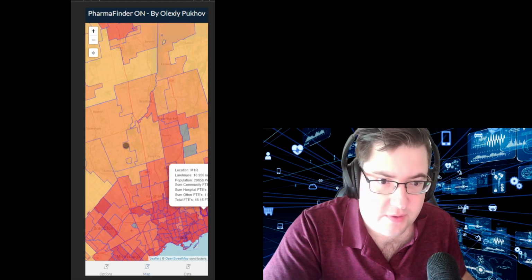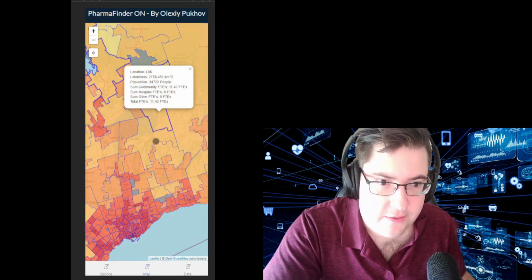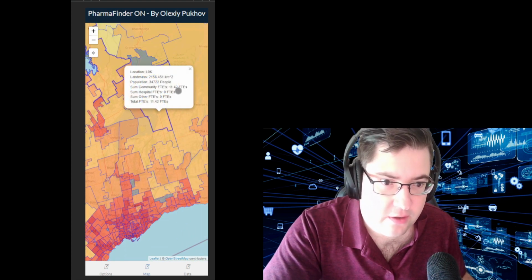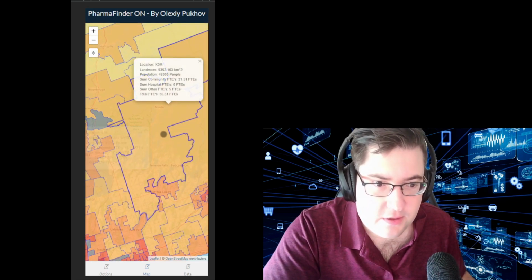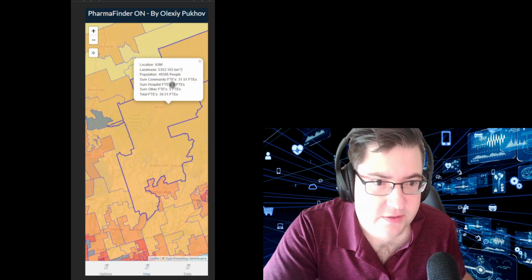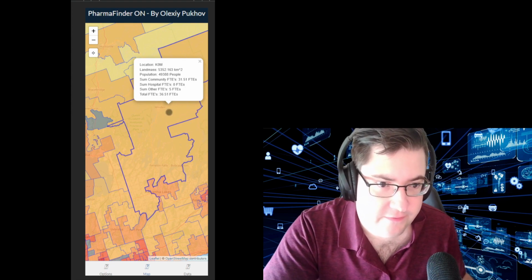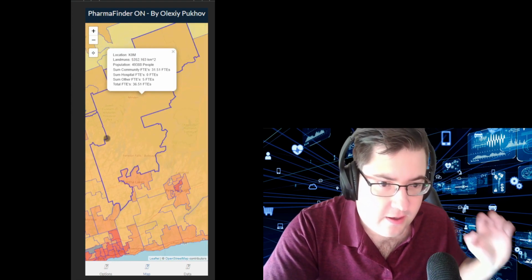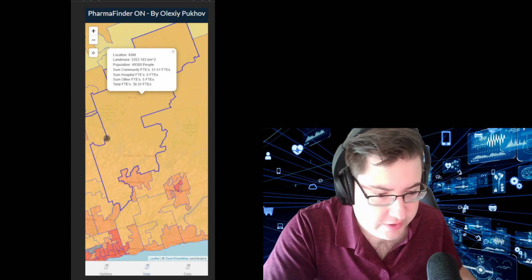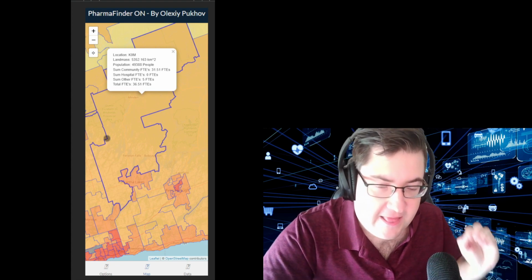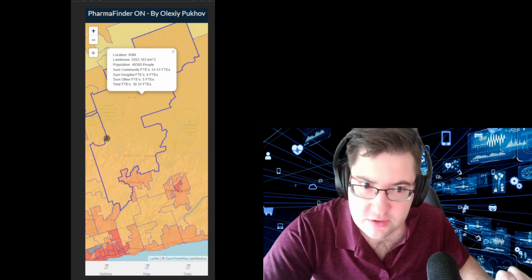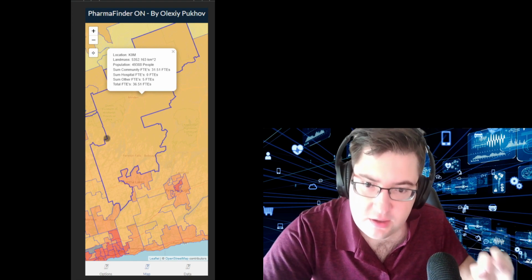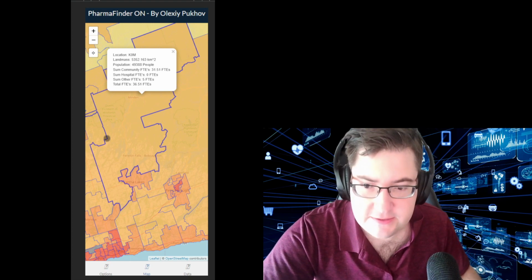And then if you zoom out and go to a different area, you can see that there are a lot of community FTEs and no hospital or other. And over here, there's community FTEs and no other FTEs. The hospital FTEs that I'm showing here are for pharmacists that work in hospital. So it's not necessarily capturing doctors, but rather hospital pharmacist FTEs.